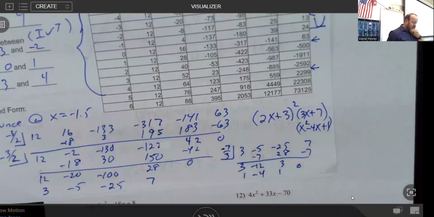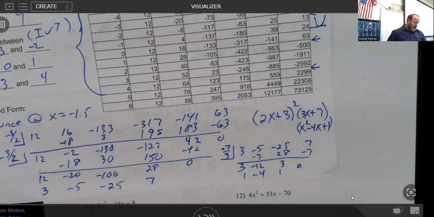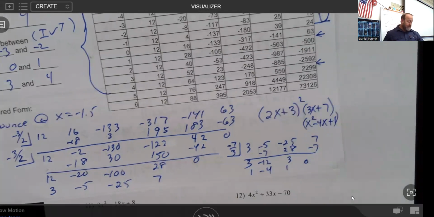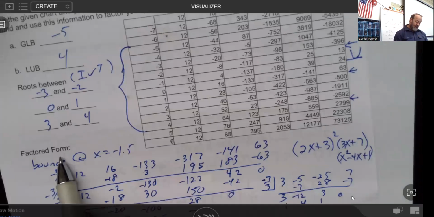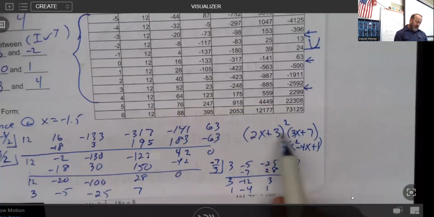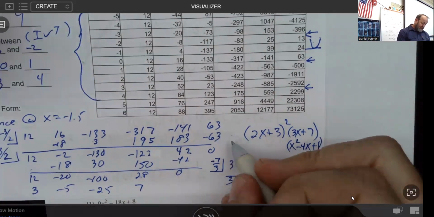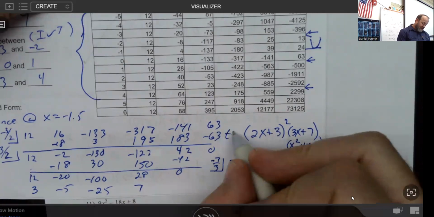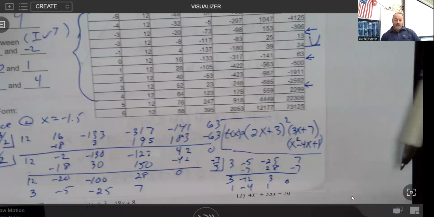And so what I was asked to do is put it into factored form. It never said find all of the roots or anything. It says write it in factored form. So this is my product of linear, 1, 2, 3, 4, 5, linear and irreducible quadratic factors. And so this is what T of X would look like in a fully factored form.